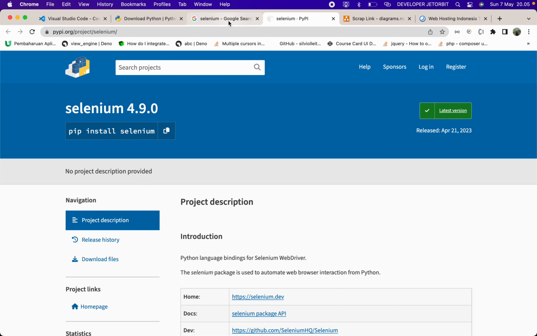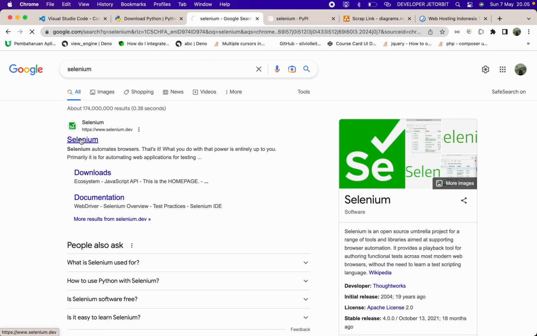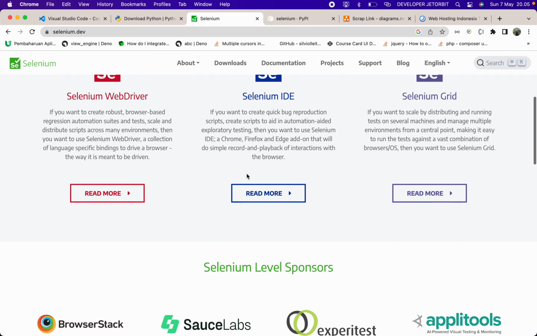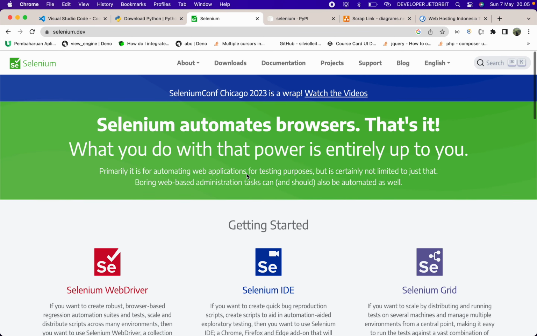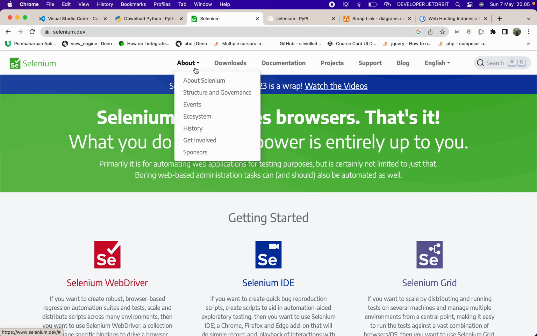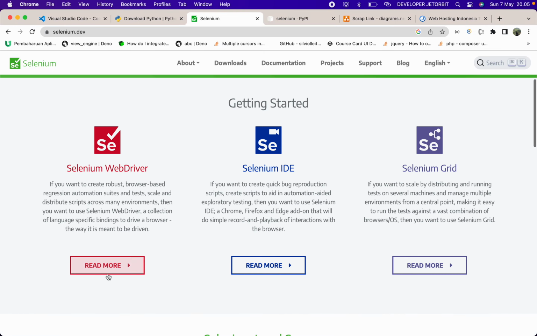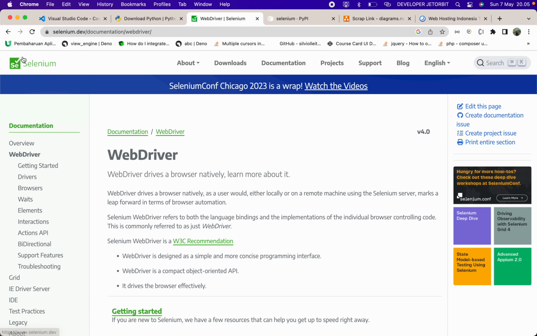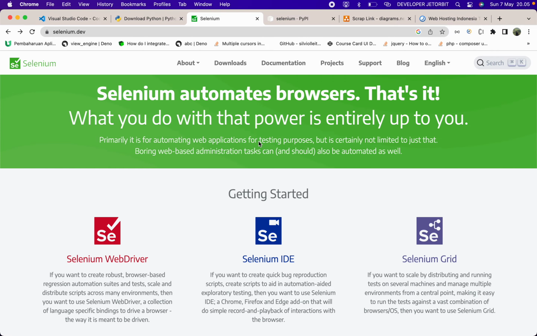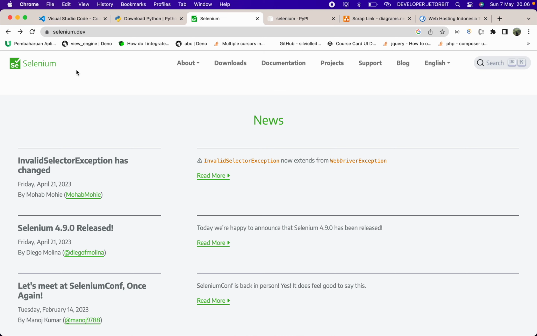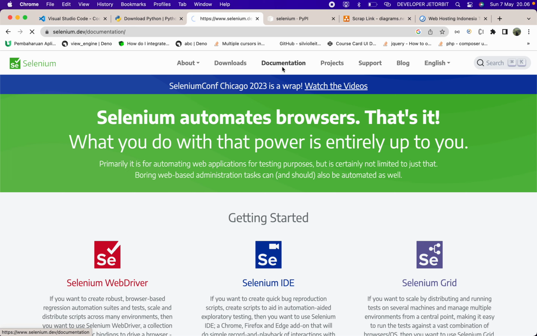You can Google Selenium and click this, and then we go to the detail. Where is the detail? Maybe there, read more. Sorry, not here. In documentation, maybe.